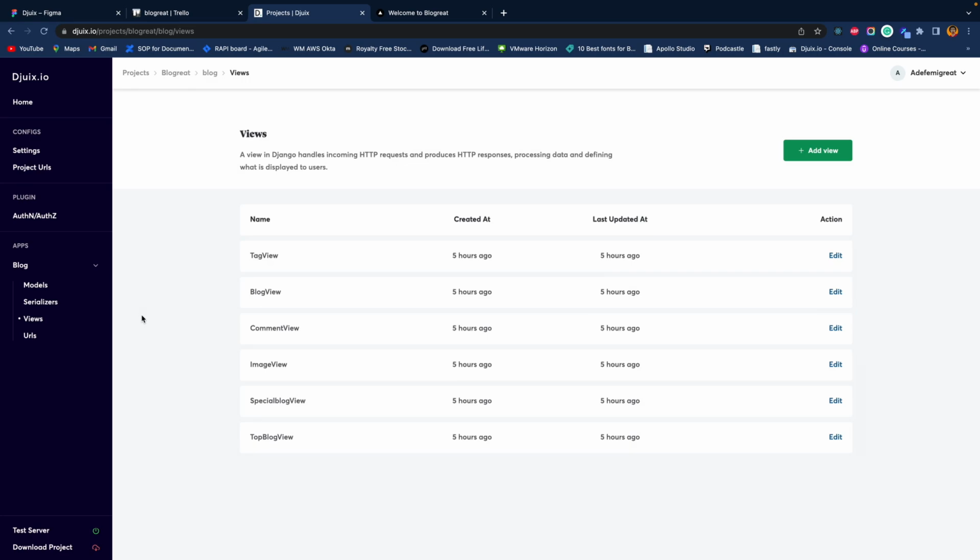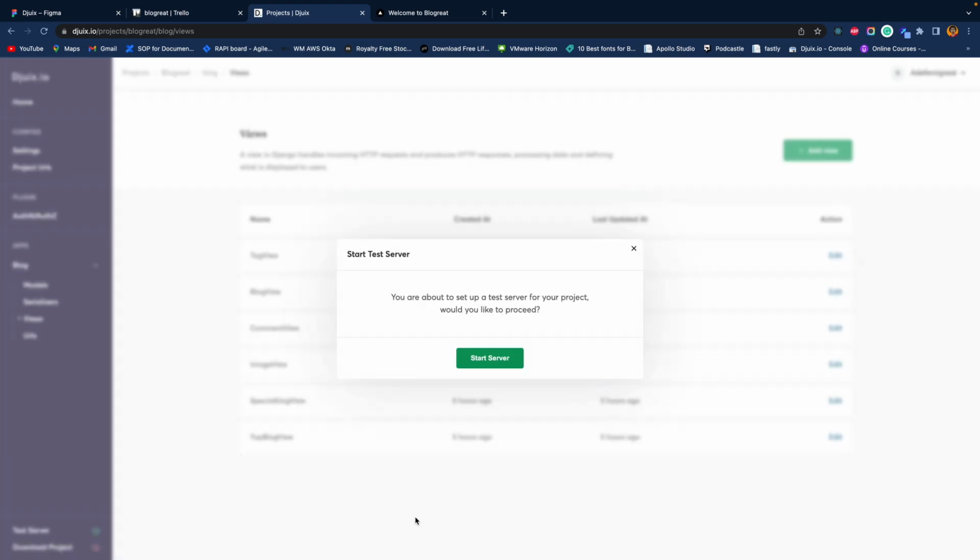So a major update I've added to the Juice app along the line was the test server. So now with the test server, you can start a server and actually see what your project looks like before you download and start using locally. And instead of downloading this locally, I, as the creator of juice.io, have decided to give myself enough time to test the server. So it's going to be limited to just 10 minutes, but as the owner, I've decided to give myself 1 hour. And I believe 1 hour should be enough to showcase what we are going to do in this episode.